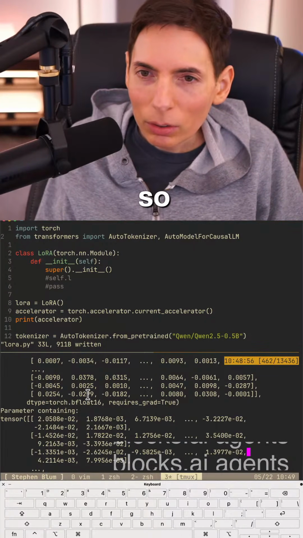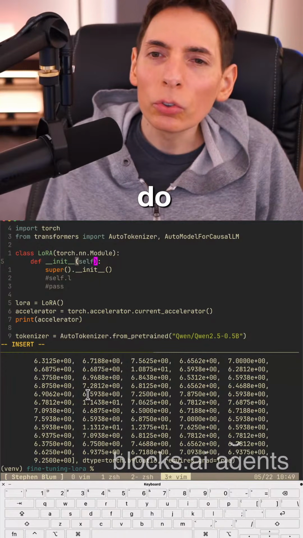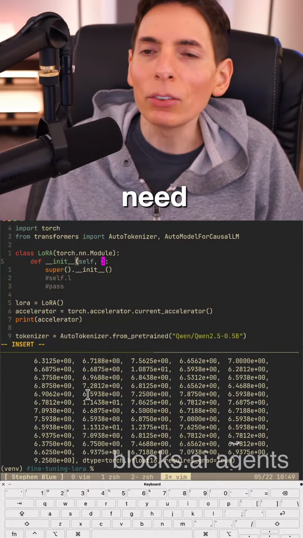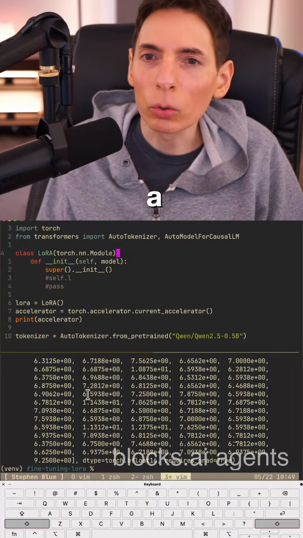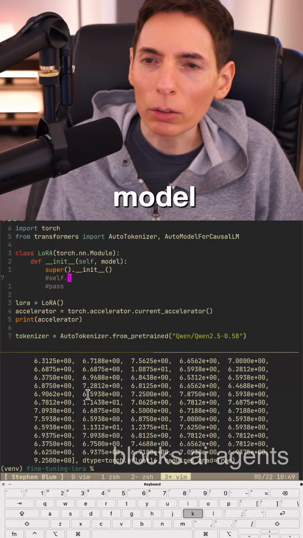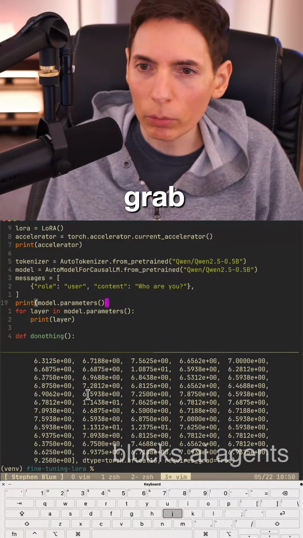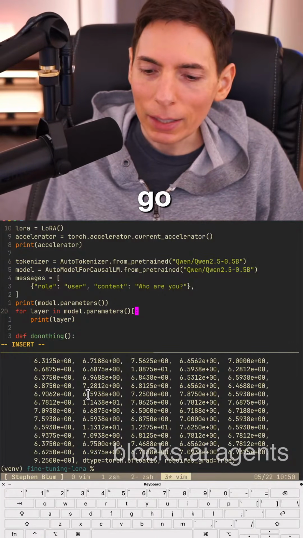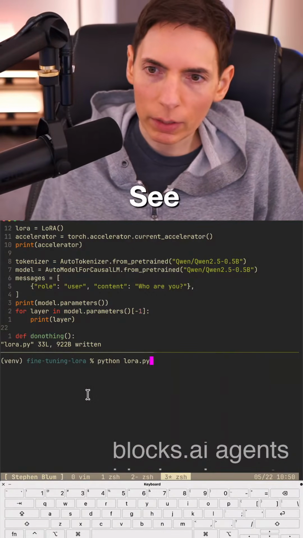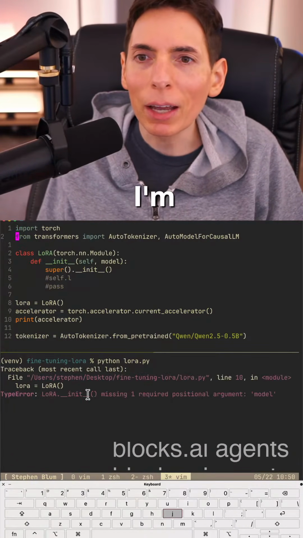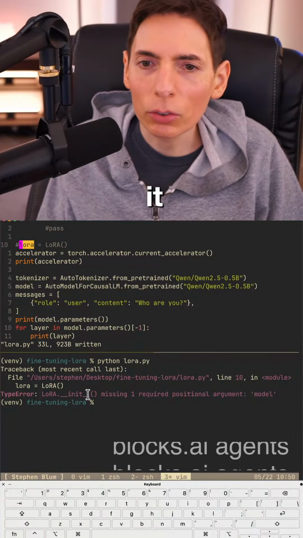All right, so here's a LoRA, and we need self here. We do. I need the original model. So we're going to do a LoRA, and we're going to get the original model. And then I'm just going to grab the last layer. Let's just try it. Let's go -1. If it's iterable, although I might need to throw it into a list. It's going to give me an error because I'm asking for the model. Hide that for now. I'm not using it, so that's fine.